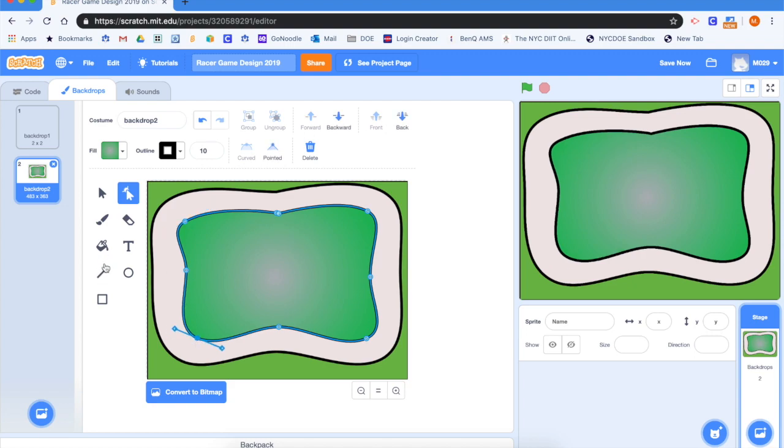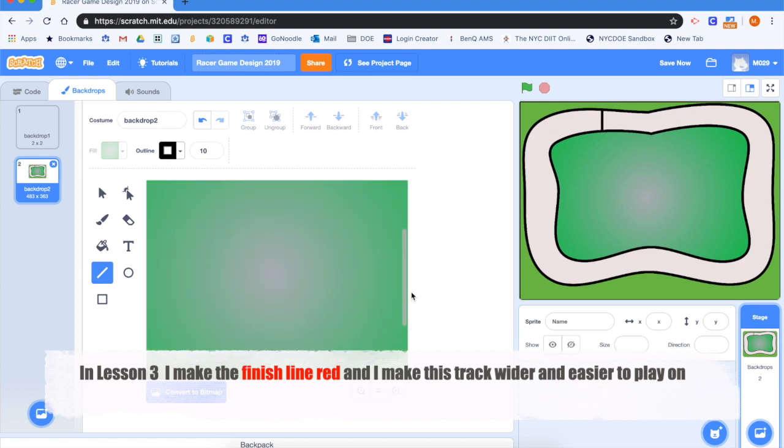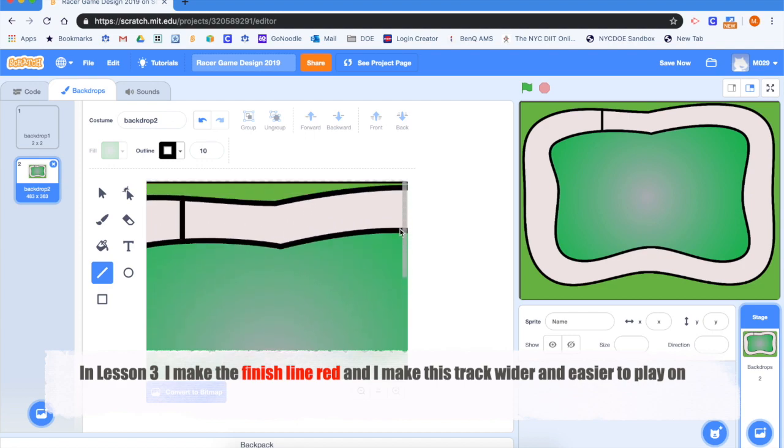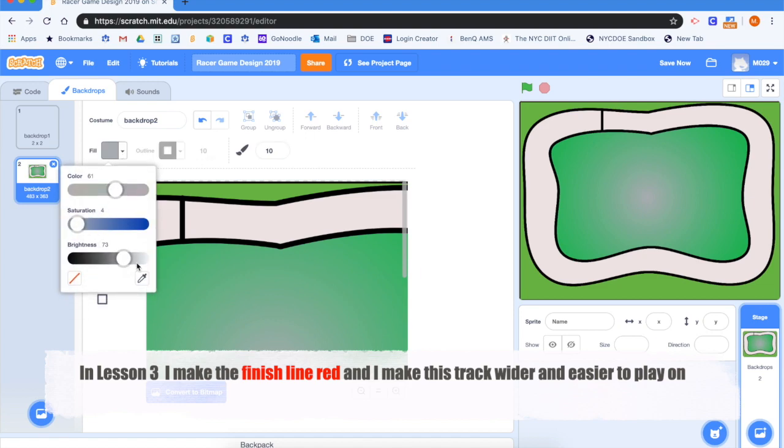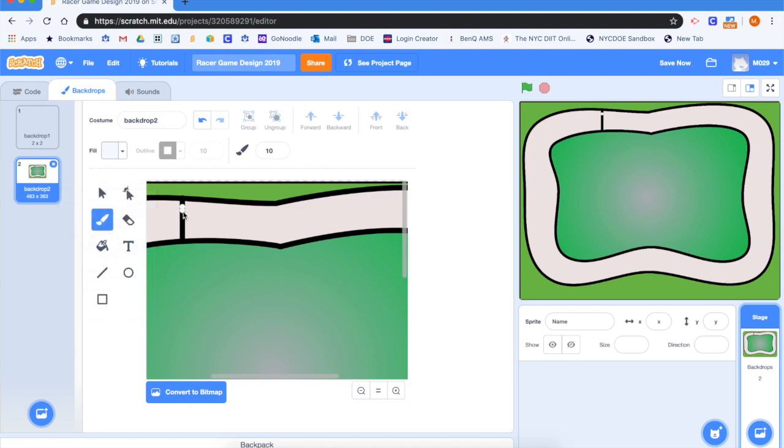Now I'm going to move over to line. I'm just going to draw a little line. Let's see if this comes out the way I like it. Yeah. And now we could zoom in on that line. I'll move up and over, because what I would like to do is paint some white lines on that line to make it look like a finish line. Just a dot.